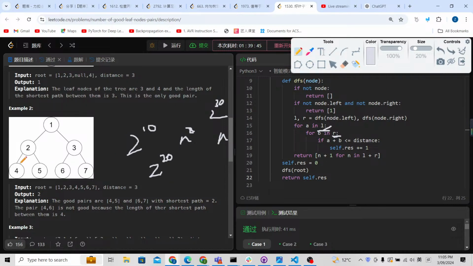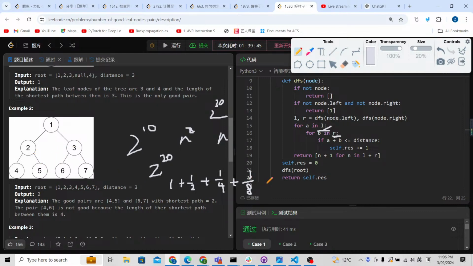We need to know how many nodes are on the left side and how many nodes on the right side. So it's going to be something like 1 plus 1 over 2 plus 1 over 4 plus 1 over 8, because it is dependent on the depth of the tree.